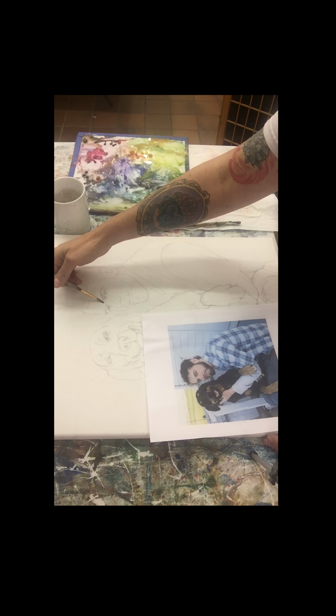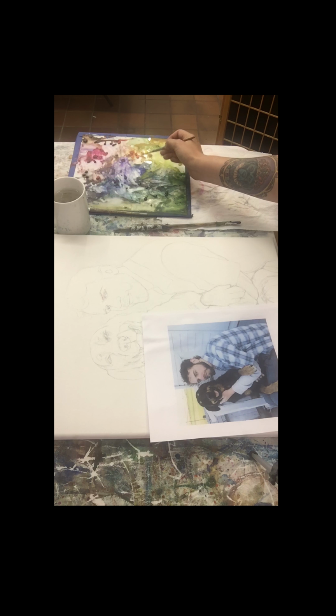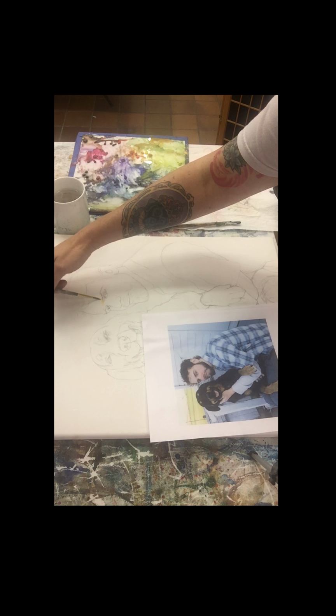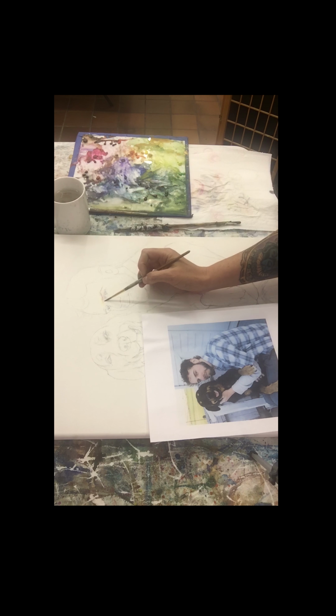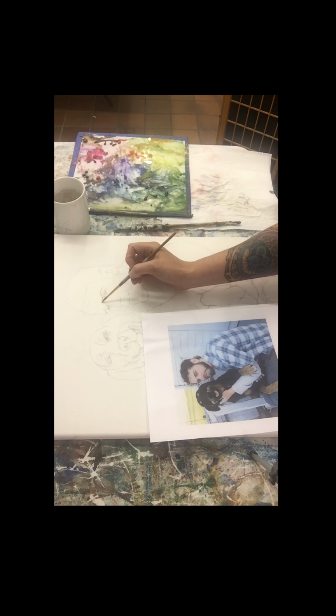And with a canvas, you can just work quickly. You can layer it, wipe it off, layer it, wipe it off, and you will get some really nice results. You can be real heavy-handed with the paint. You can put it on real thick and dark, and it won't matter. You can come back and pull it if you need to pull it. It's kind of fun. You can use a ton of water. It kind of bleeds a little bit.